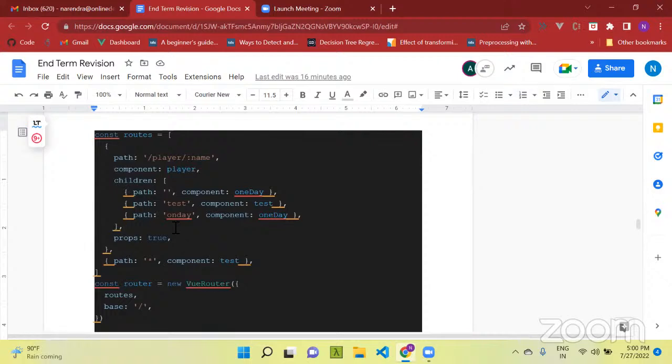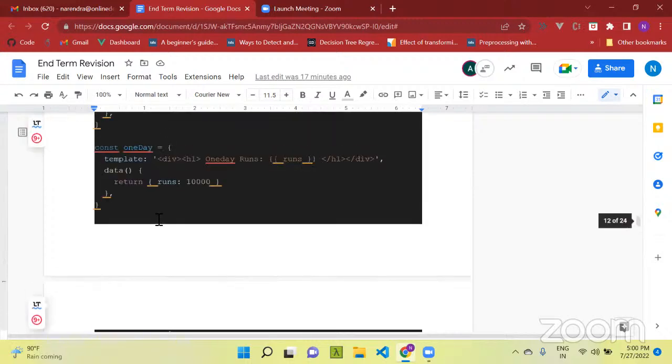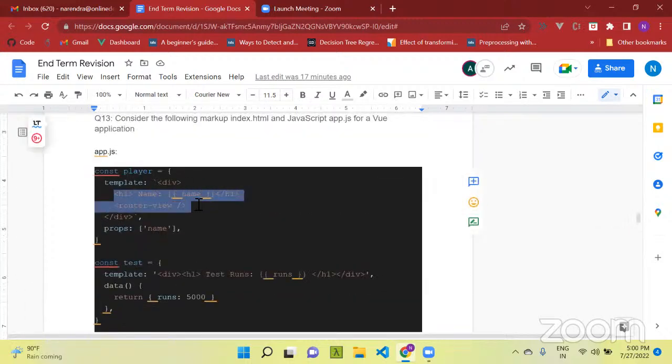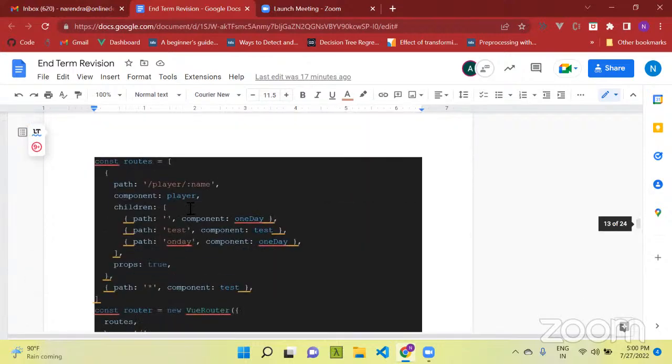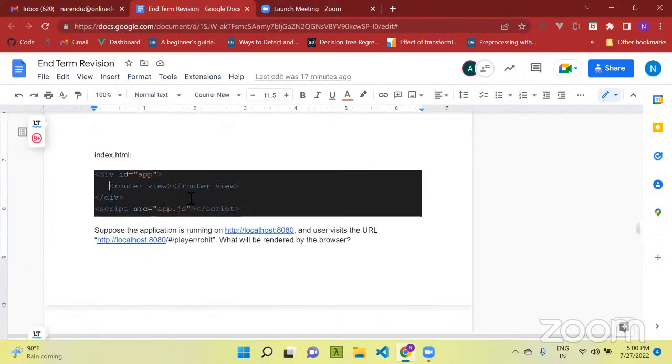Yes, inside the star it is test, but whether this part will be rendered or not. What I'm asking is whether the test will be rendered inside this router view or this router view, because right now this router view is rendering the player component, and inside the player component we also have one additional router view, and that router view is rendering the children.